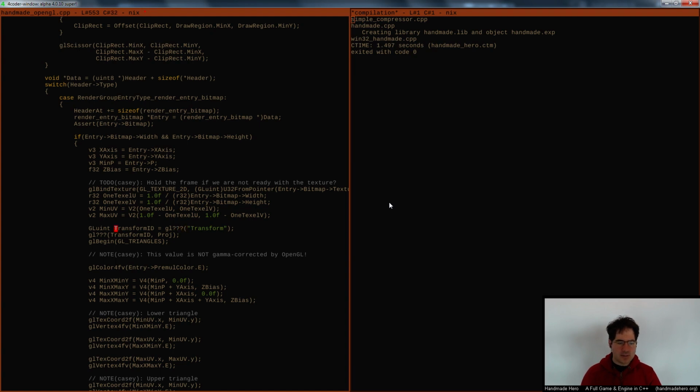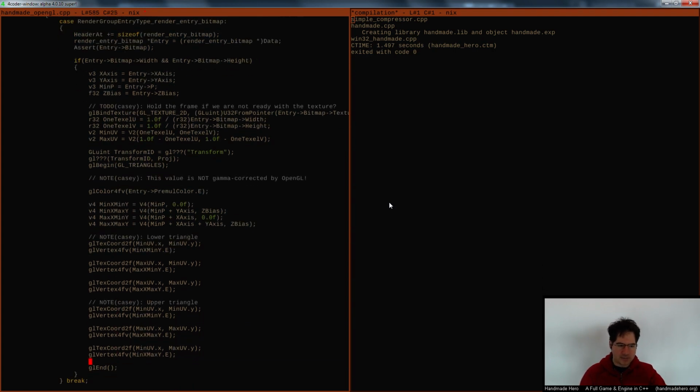Give me back a cookie, basically, that I can use to talk to you about that location, because I don't need to know what it is. I just need to tell you to put something there, and here's what I want to put there, and then it will go down there. And then for this execution of the shader, for the GL begin, GL end pair here, it will take that and use it as the value of that variable. So that's effectively what we need to do.